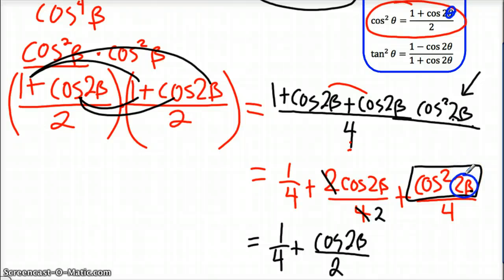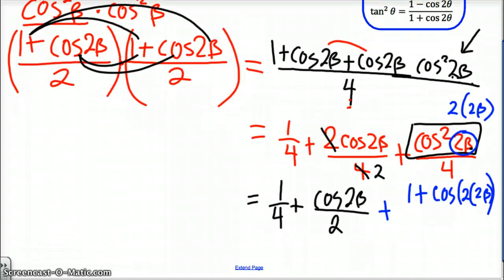Okay? So really, on the inside, I'm going to get 4 beta. Because it will be 2 times 2 beta, based on what's in this formula here. So I'll write that out so you can see it. So 1 plus cosine of 2 theta, which in this case, theta is 2 beta. So where I see theta, I put in 2 beta, because that's the actual angle input here. So I'm going to get a value with cosine that has 4 beta, but that's okay. Now I've got to finish this. It's all over 2. That's the formula after replacing. But because of this 4 here, this whole thing is over 4.